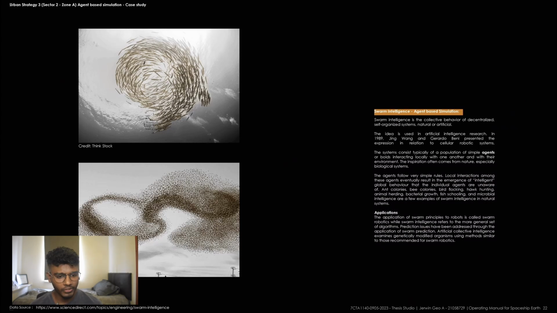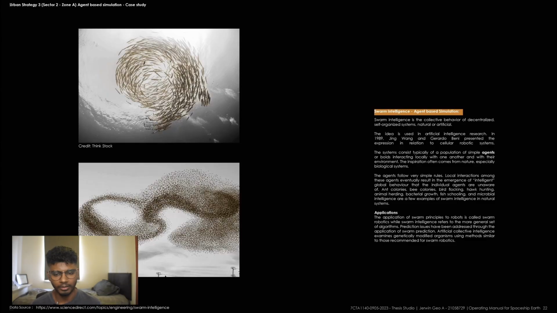So it's based on swarm intelligence. When you see things in nature, like a school of fish, a flock of birds, or beehives, for example, or a termite's nest, you can see that those creatures, if you take them as individuals, they don't have higher intelligence, but if they are in a swarm, they showcase some impressive behaviors.